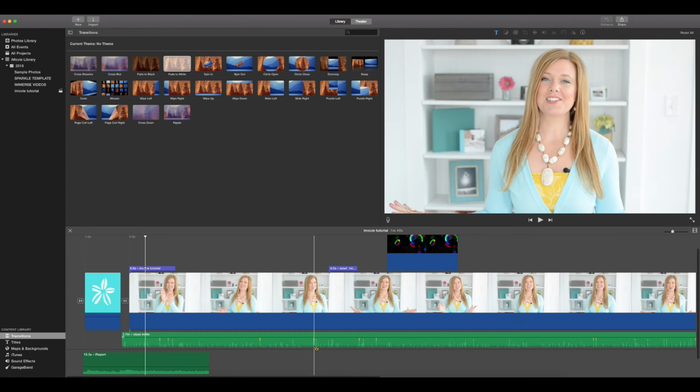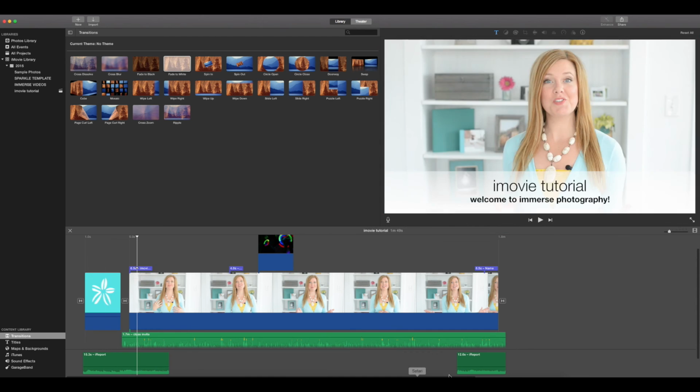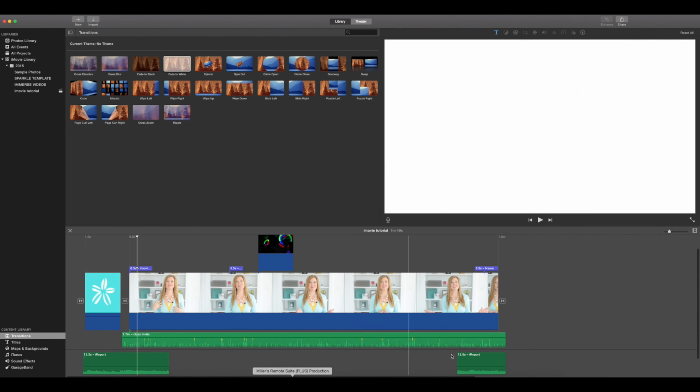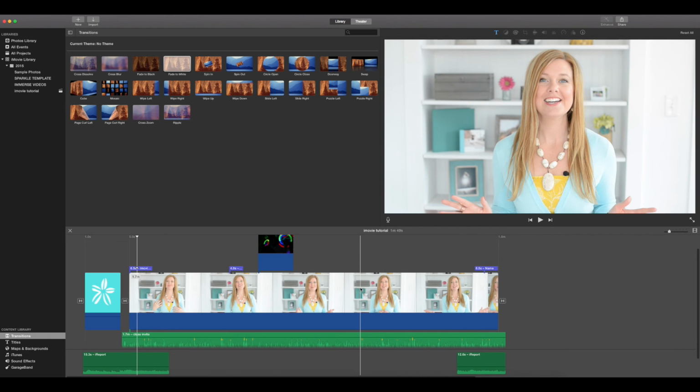Now, here's the key, you guys. All of this stuff that I'm looking at right now, down here in my editing bar, this is raw footage. And the way I explain this to people, it's like you're going to the copier and you have several different transparencies, okay? On one transparency, you have your video. On another transparency, you have your audio.